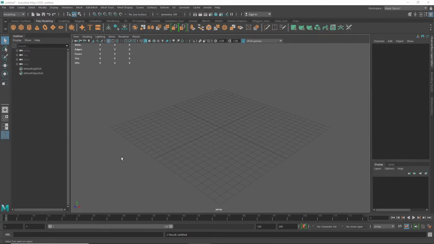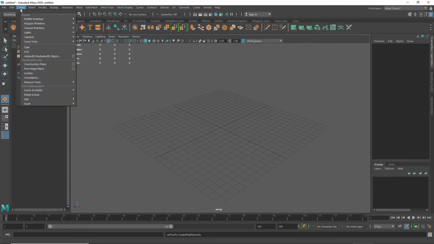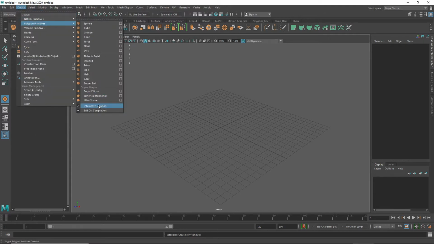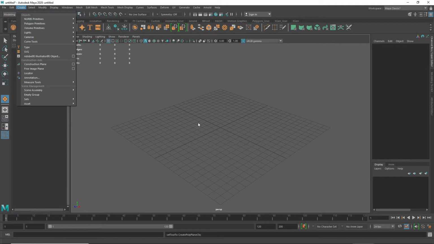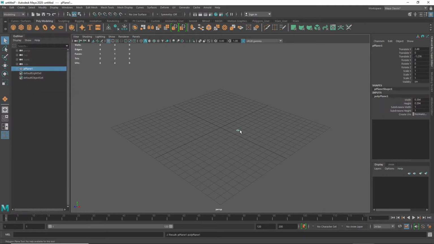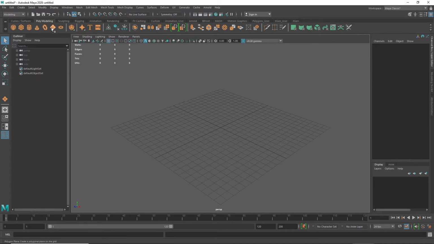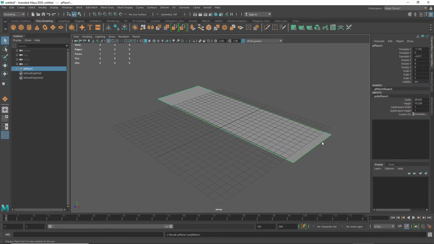So first of all, we're going to work on building a character in Maya. And before we do, I'm just going to create a plane. For those of you that don't have the plane, you can go into Create, Polygon, and then you can do Interactive Creation. You can do it for any of these. But that allows me to basically go through here and simply use a plane and move it accordingly, like so.